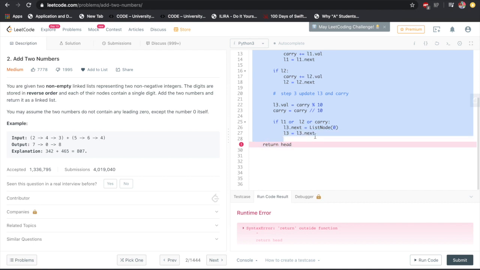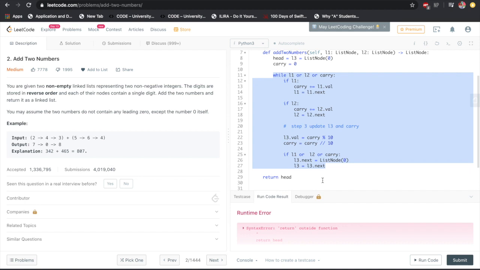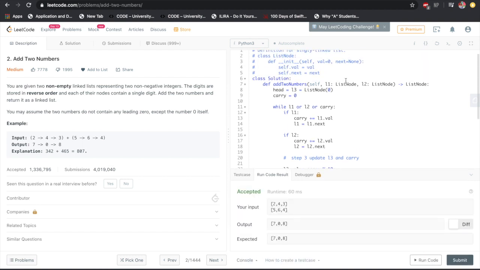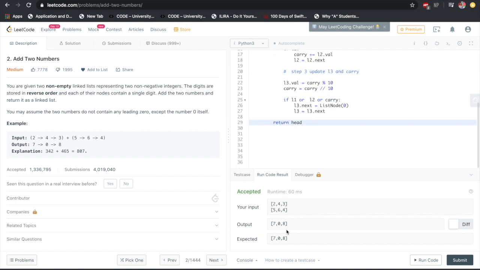Okay, I know what the problem is. We're supposed to indent that, and then our return head is supposed to be there. Sorry, I hope you've noticed that indenting is actually very important in Python. So our code actually works.